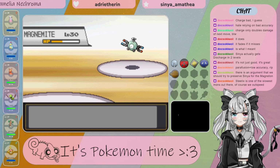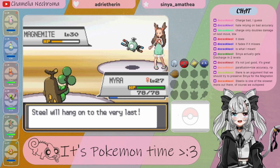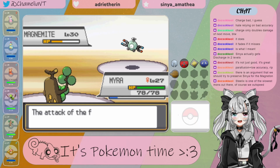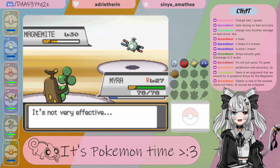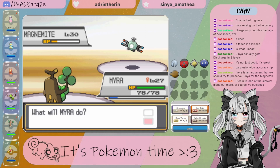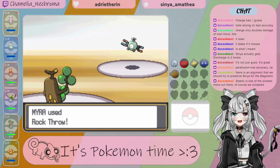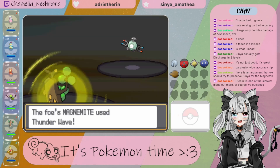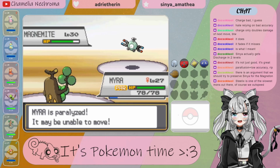So, let's see. And we could try lower speed. So we could do the same. I love how she says Steelix will hold on to the last while she's not using Steelix. Wait, Rockfur doesn't lower speed, I'm an idiot. Oh, it still does a lot of damage. Fair enough. And okay, my guess will do more, to be fair, but oh well. Not actually sure if it will. We can try. But I think it might be a very light Pokemon, so it might not. But at this point, I just need to deal as much damage as possible with every single Pokemon that I can and hope for the best.